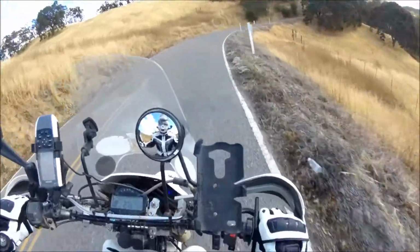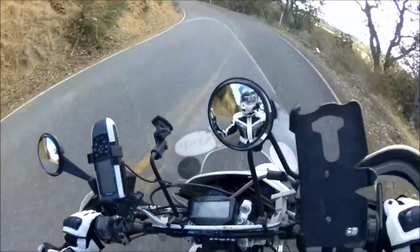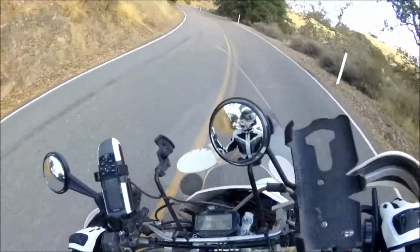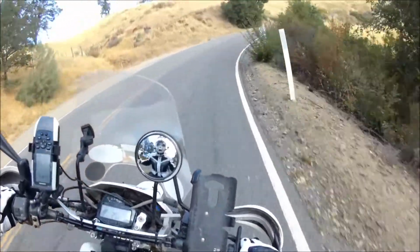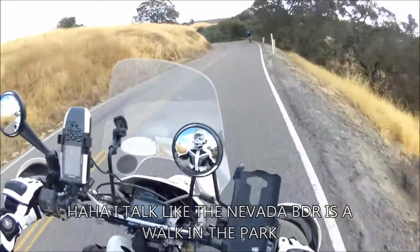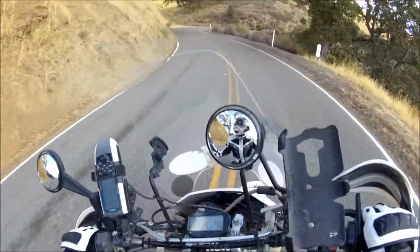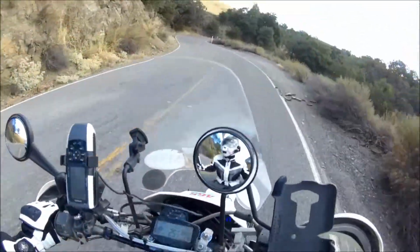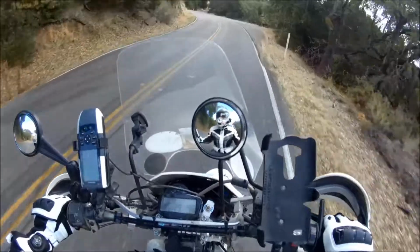So we're going to go to Barstow, and then after Barstow, we'll be heading onto the Mojave Road or Mojave Trail. It goes through the Mojave Preserve, and from there we head to the Nevada BDR. That gets us up to the northern part of Nevada. We'll go to the end of it, then probably head back down, because it doesn't totally end in Idaho, and then we ride through Utah a little bit, maybe 100 miles or so, and then we go to where we left off on the TAT, and that is when I put the roll chart back on.